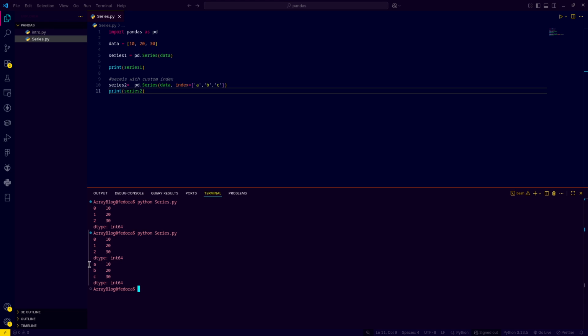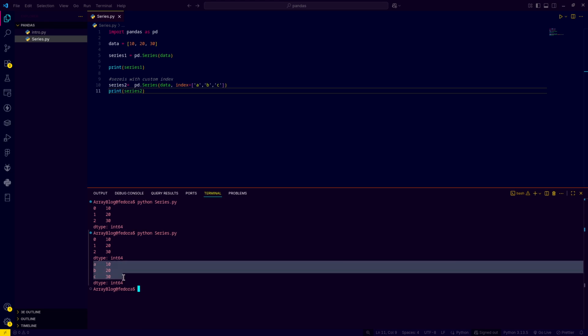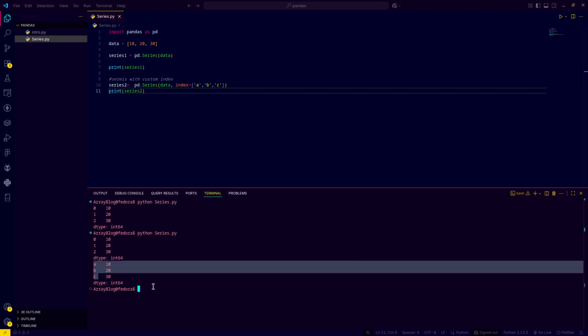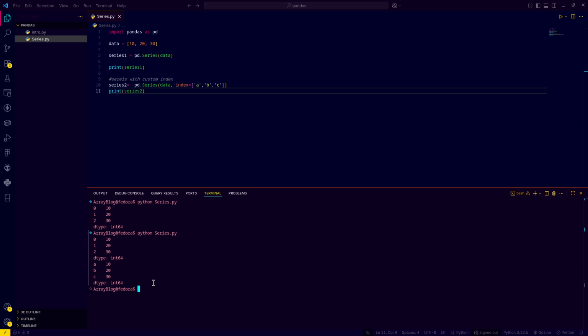But series2 has a custom label for each element. We assign our own index, so you can create your own custom label in a Series, or stick with the default one.